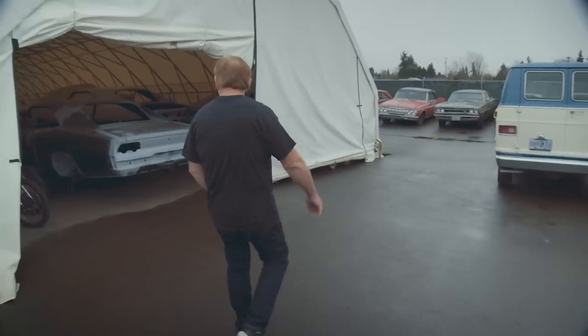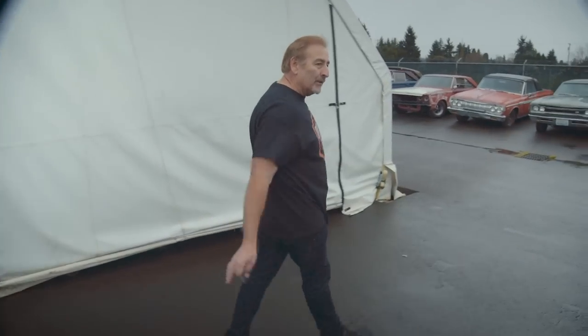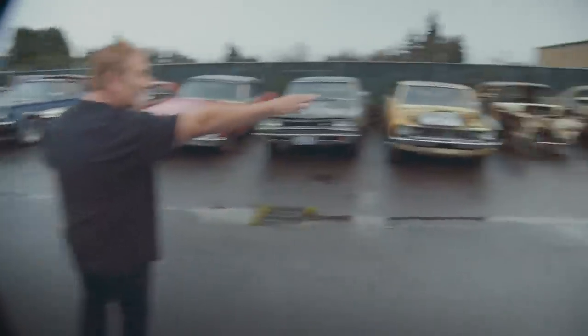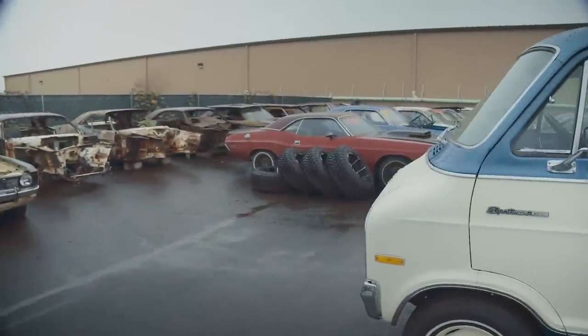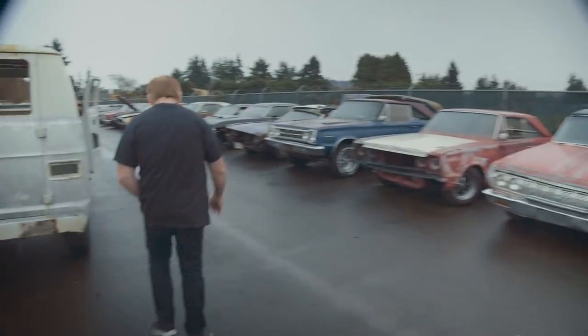You're coming out here too. Freezing cold out here. I gotta go out and stand in the back row of the graveyard and find out whether or not this car is the one I'm remembering. It's ridiculous. See all those cars? Show him all those cars. Come on down the line, right down here. Here you go. Keep on coming down. I know exactly where we're at.